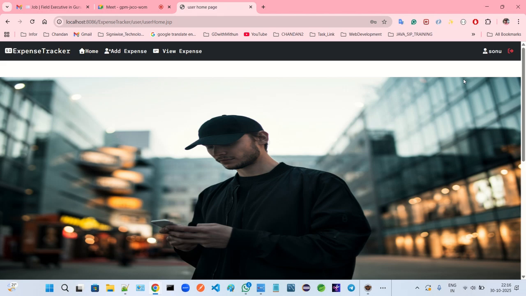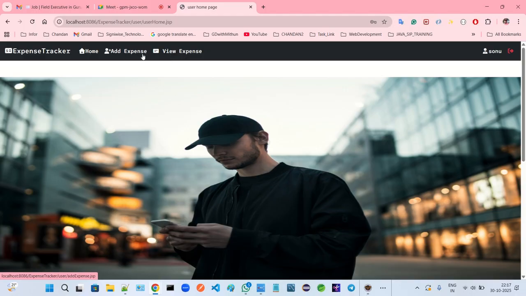Now after login over here, getting the point, for the user who got logged in we have given two options: add expense, view expense. Why do we need to give add expense?